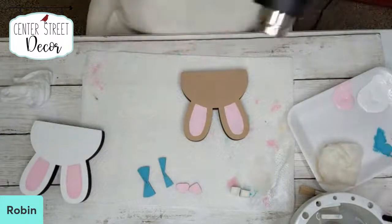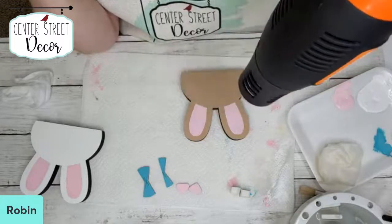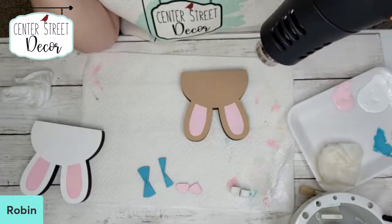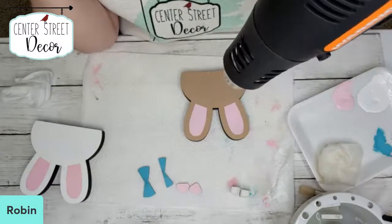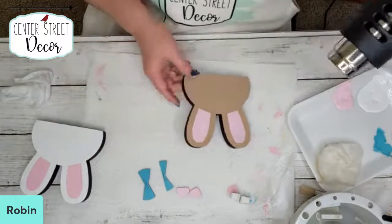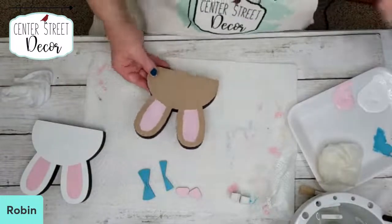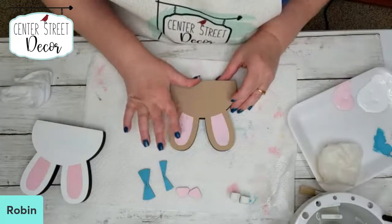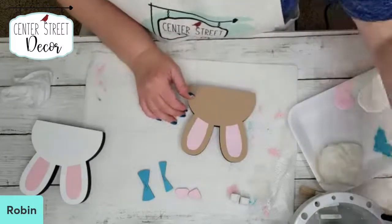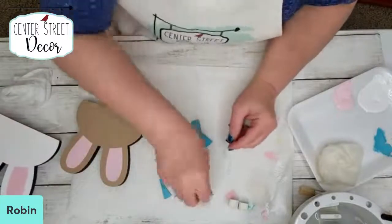Gonna have to dry this one too. Okay. If you get it too hot, your paint will bubble. I need to be careful because that one was getting a little too hot. Gonna let that cool just a little bit. I am gonna clean up some of these edges right here.